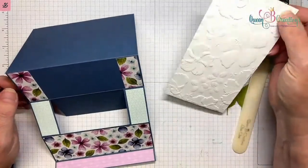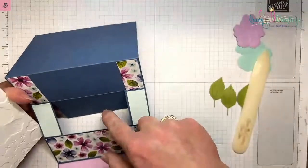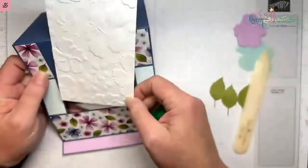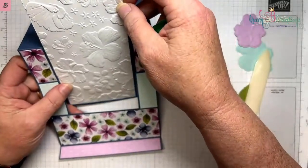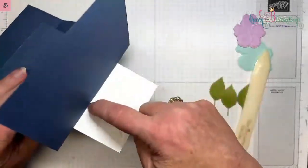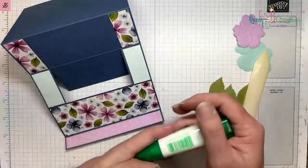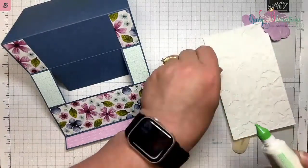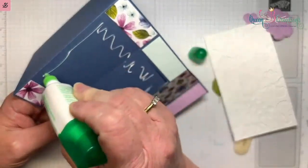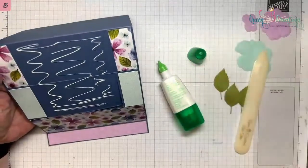Okay, so now I want to take this dry embossed piece of basic white and I want to adhere it up here through the middle. I suppose it doesn't matter which direction it goes, but I want to adhere it on all of the blue under here, but not up here. So you can create a little mark with a pencil if you want, or you can just guesstimate, or you can add the glue just to this part. Remember, our glue is very strong, so you don't need a lot of it. Those are very thin lines.